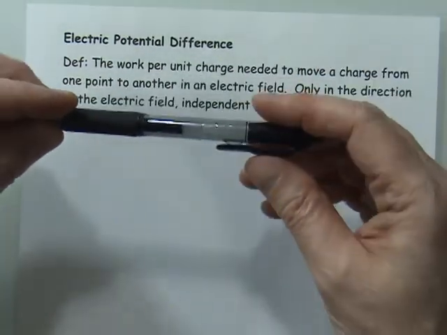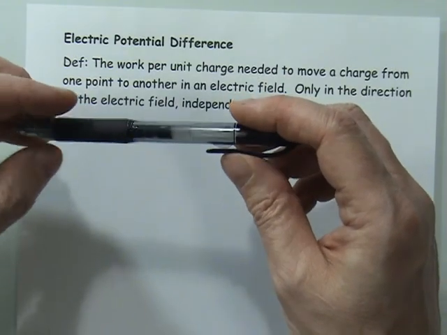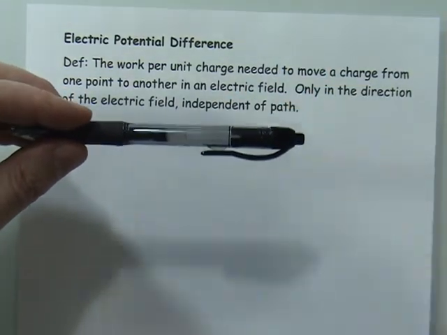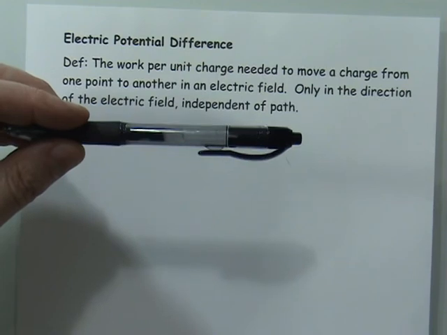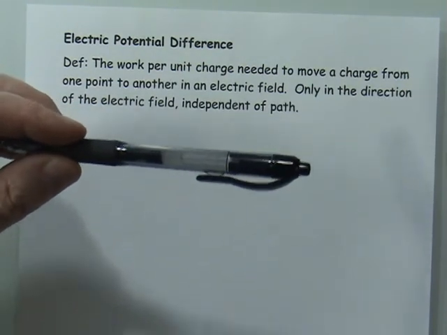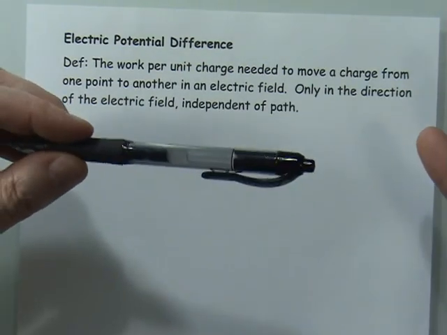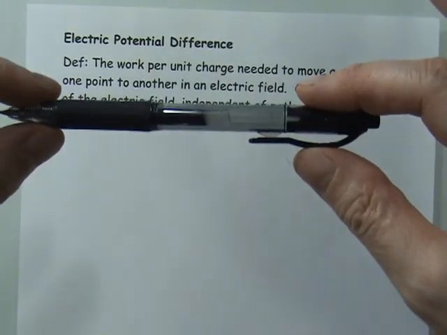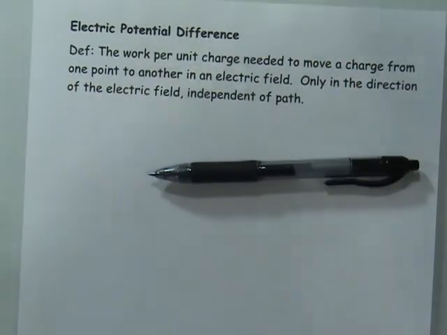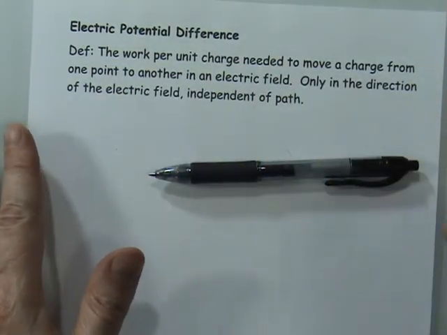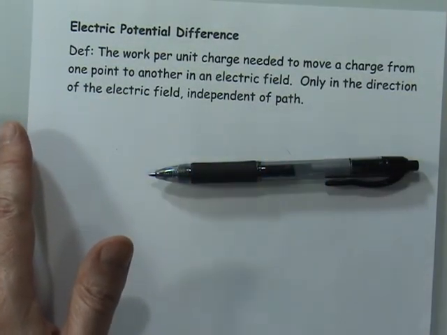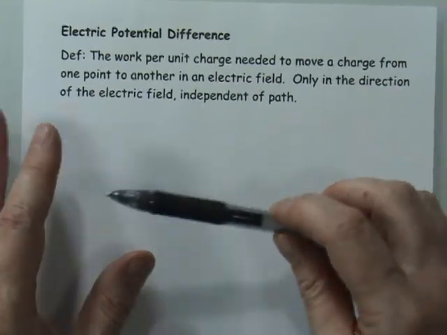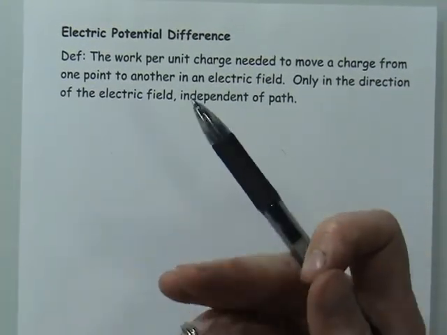That's the zero for H. But if I were to move off to the side of this table so that I could drop this down to the ground, then I would say that would be my new zero. So I don't really care where the actual zero is. It's not really relevant. The only thing that really matters is how much it could change by. I mean, when I drop this pen, it's not going to go through the table. So there's no reason to worry about the fact that there is potentially more energy that it could gain by going down. It doesn't really make a difference.